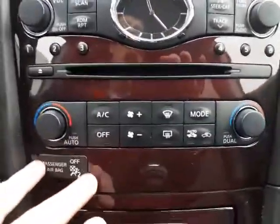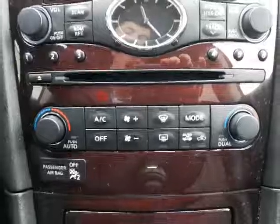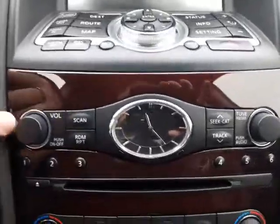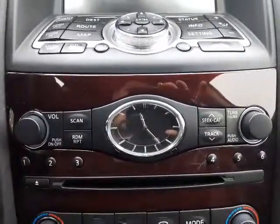Automatic transmission. Up here you do have your dual climate control, which is really nice — my wife's from the Philippines, I wish I had this in my truck but I don't. Up here you've got all your volume controls and your radio control, and you're going to be able to switch between all of those.